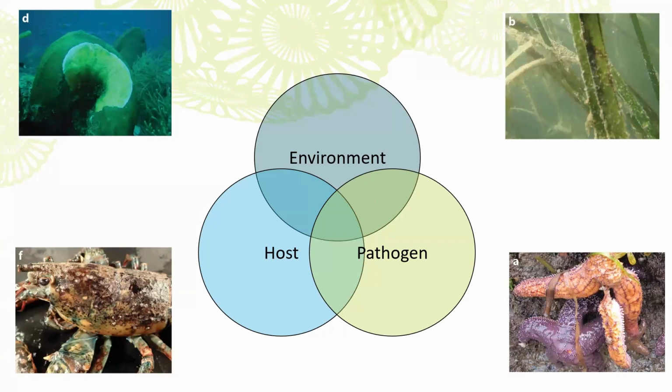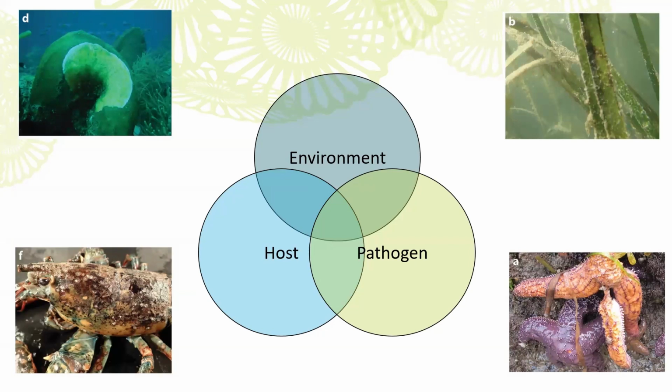F shows a lobster with a really severe epizootic shell disease. This is also a dysbiosis, so the whole microbiome on the exoskeleton of the lobster is actually eating away at the chitin. And this community of bacteria that are found on the lobster exoskeleton actually changes as the disease progresses. So it's a shifting community, which makes it really challenging and also interesting to study.